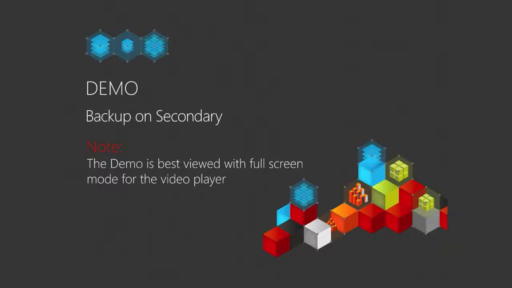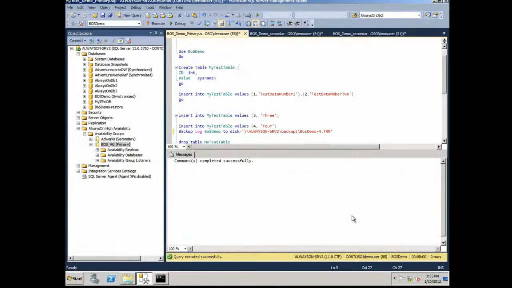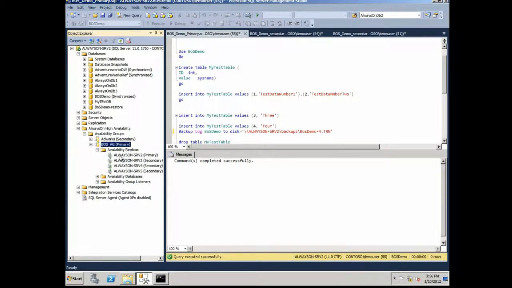In this demo, we're going to show doing backups from both a primary replica as well as a secondary replica within an Always On availability group. To introduce you to the configuration here, we have an Always On availability group with 4 replicas, AlwaysOnServer2, 3, 4, and 5, and 1 availability database, which is BOSDemo.